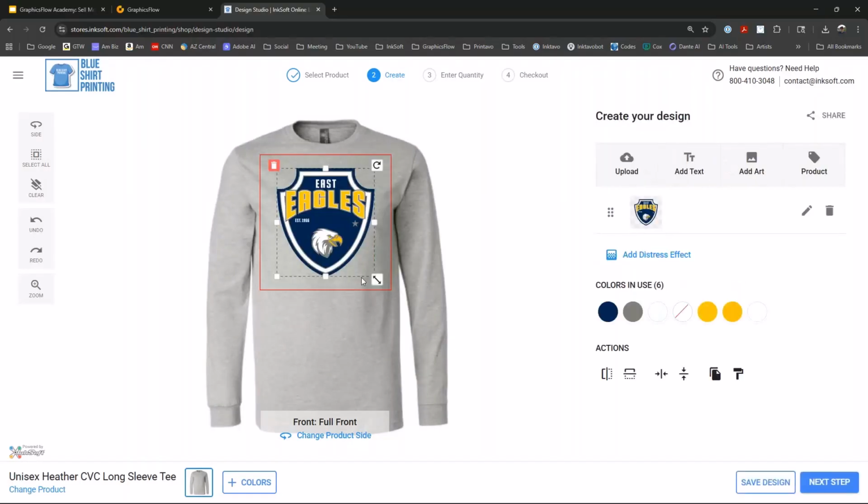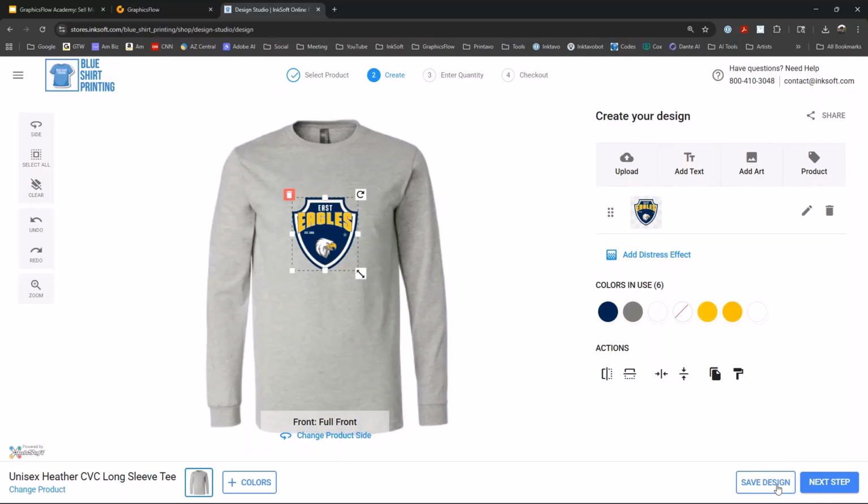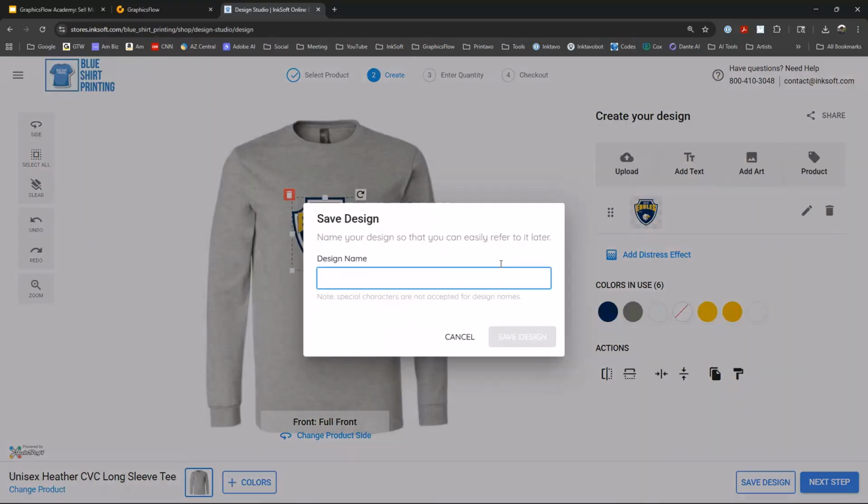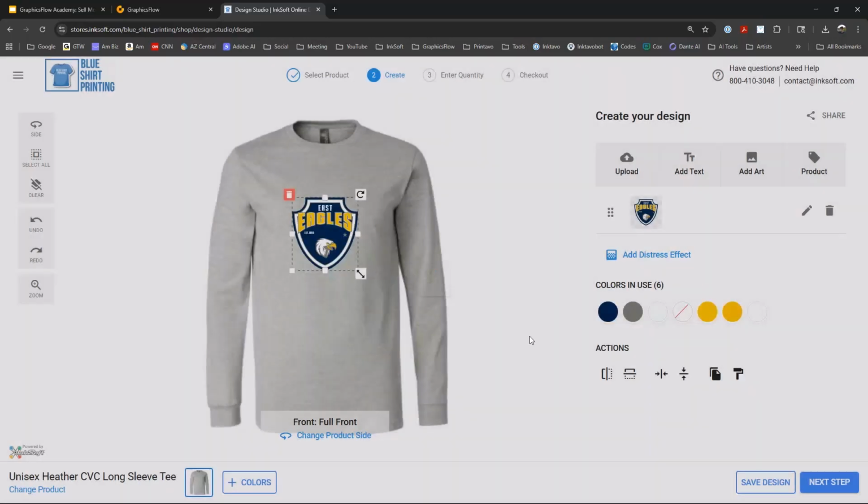because the PDF version is going to come up as an actual vector file. So there's that. And when you do these crest files, they got to be a little bit smaller. So they're about like that. So crest file isn't like giant full front. It's meant to look more like a patch. So that looks pretty good. And I'm going to save this. And we're going to call this East Eagles Shield 01, right? To correspond with the actual name of the graphic, right?